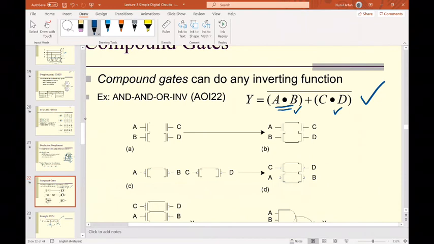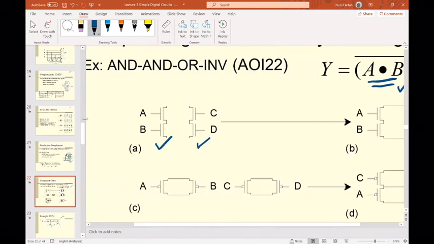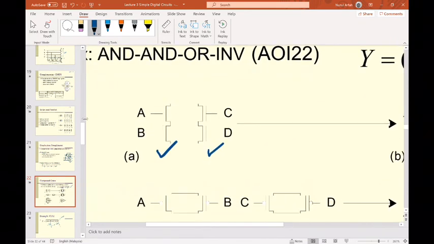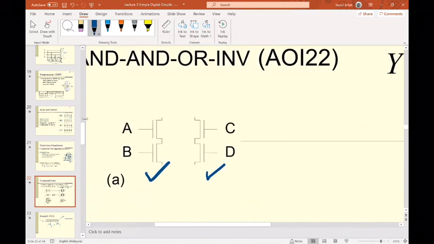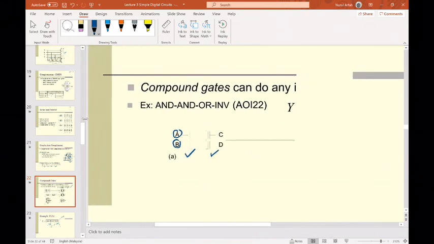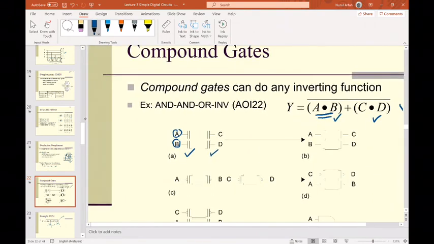So I mean to say you have to have it like this, C and D in series. What is this? They are NMOS, right? NMOS first. Always start with NMOS and then you build up using the PMOS. Okay, so you need to consider the A and B. Why A and B? Because the equation here gives you A dot B. So you should have A and B in series with these NMOS transistors. And C and D should be in series, and there should be 4 NMOS. And then you go to the next step.